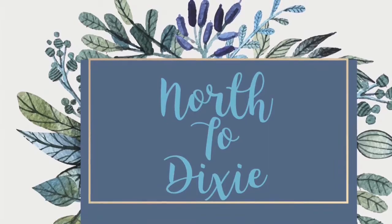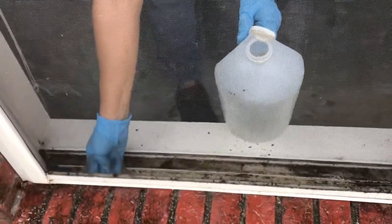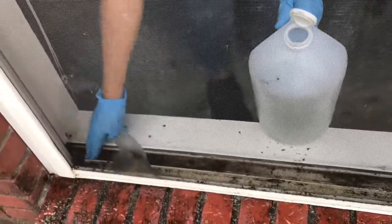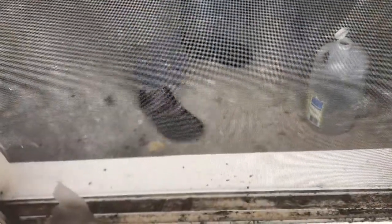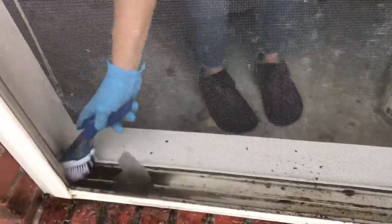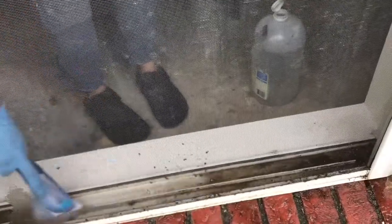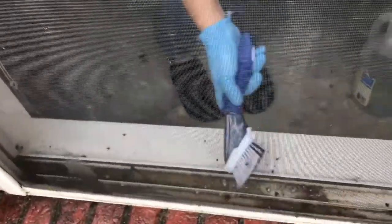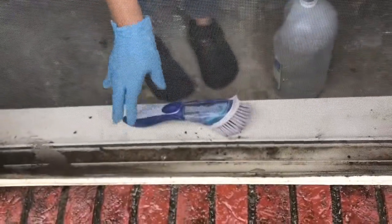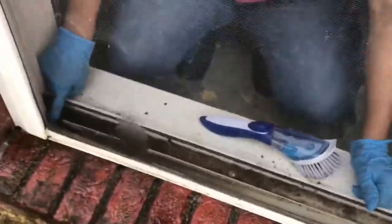Welcome back! Today we're going to do lots of cleaning — starting with the windows, then the bathrooms, etc. We're doing some of this cleaning without any plumbing at all. We had to bring in water, sprays, vinegar sprays we made, and pre-mixed sprays — anything we could think of to clean this house.